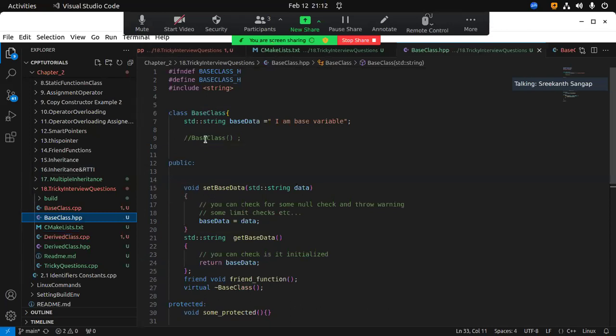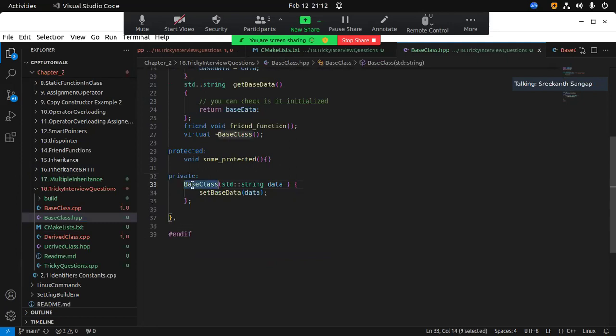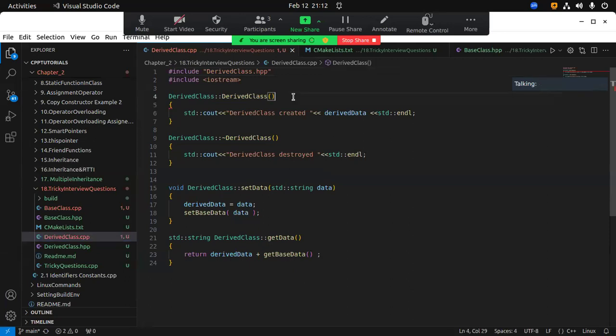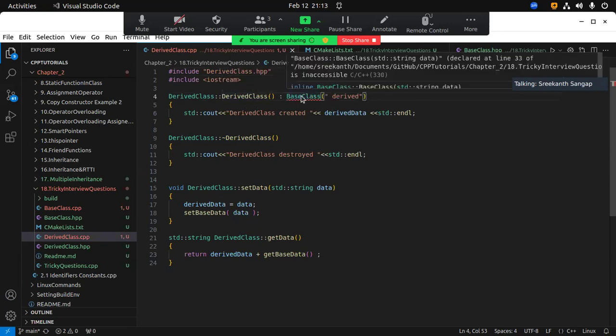No one can call this, but at least from a derived class constructor I can call my base class constructor. The moment you write some code like this, that is how the objects get created, so you can initialize the base class with some data here.